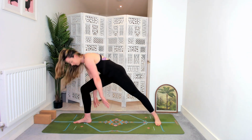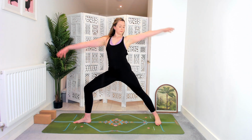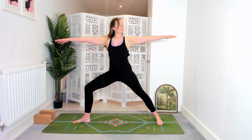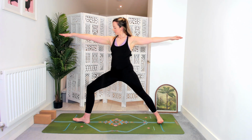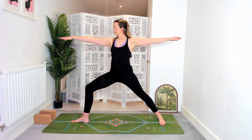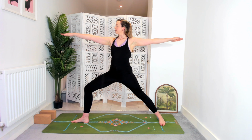and then heel toeing the foot into the center of the mat, and we're coming up into a warrior two. So just taking a moment to make any adjustments needed. Look at your stance. Checking that the knee is tracking over the second and third toe.